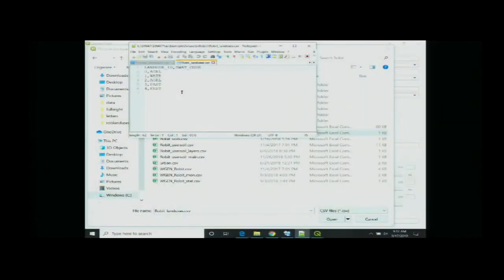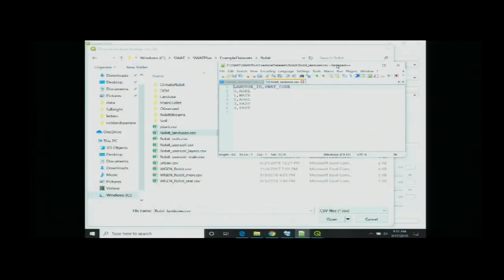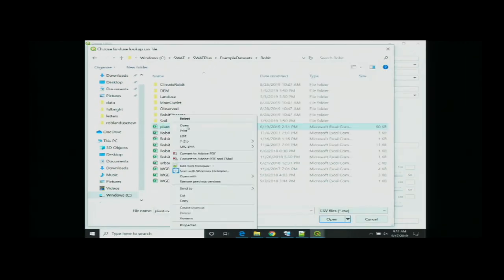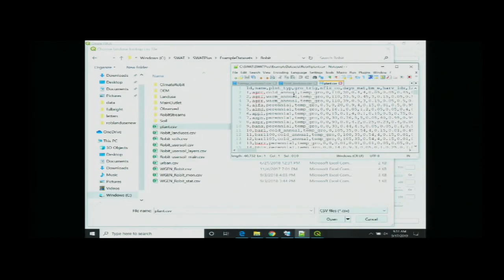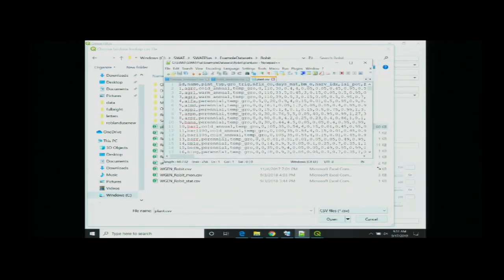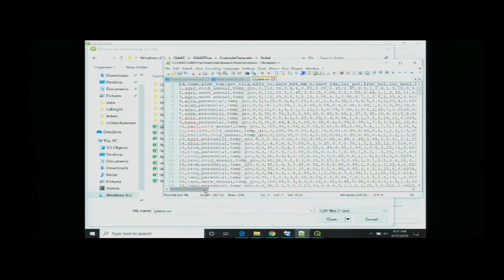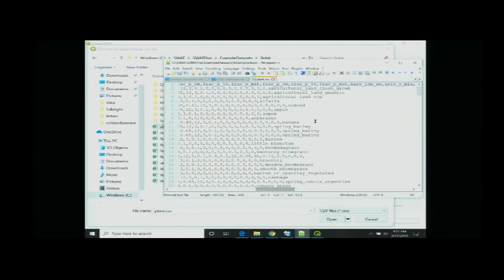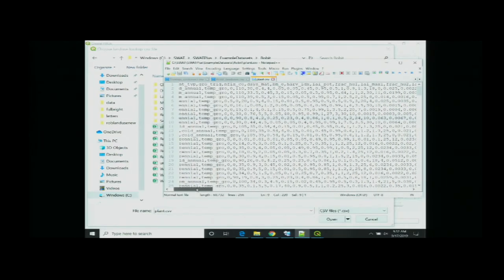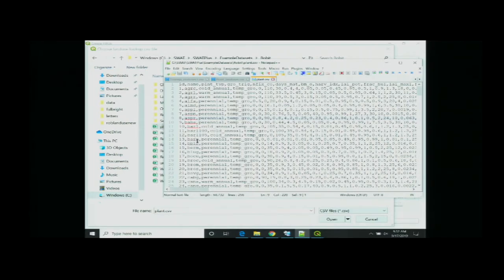So generally, this is what the lookup table will look like. If you don't know what these four-letter codes mean, we also have another table, the plant table. You can open this up and see what each one is. So if you are going to use, for example, alfalfa, almond, apple, asparagus, or banana, depending on what you're using, you will be able to see the corresponding four-letter code. So before you create your lookup table, you may want to check this file.